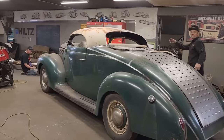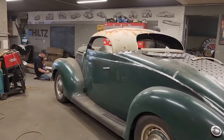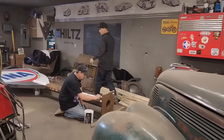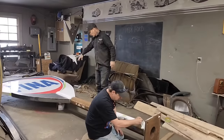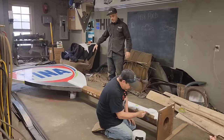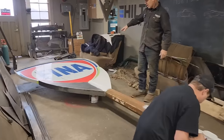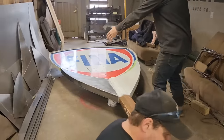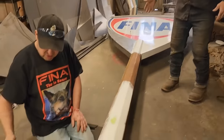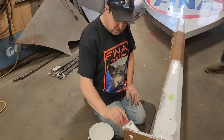We've got Doug painting the Fina sign. If we want to come over and take a look at that. We managed to get the pieces that we wanted on the Fina sign. We've got them welded on. Doug's actually just mad hatting it with a paintbrush right at the present moment. He's doing a fantastic job. The sign's really going to look good. So this is the piece that we made to fit the sign. Now we're just putting some direct-to-metal paint on it and going for it.